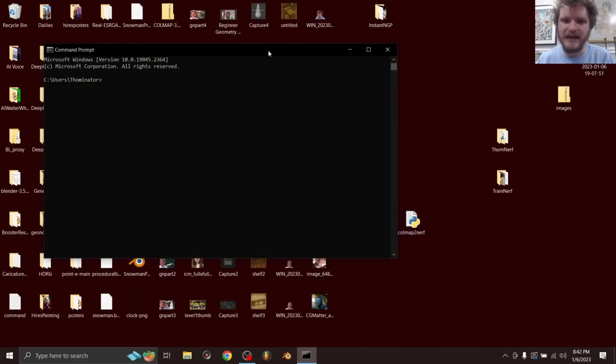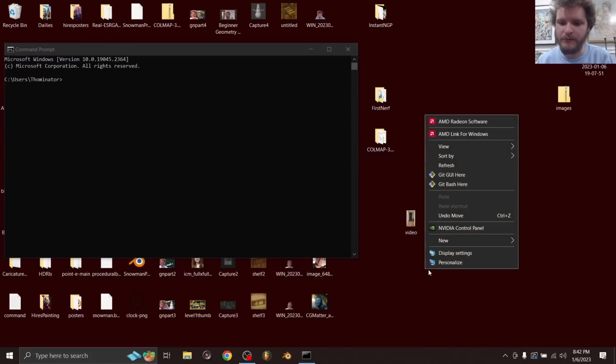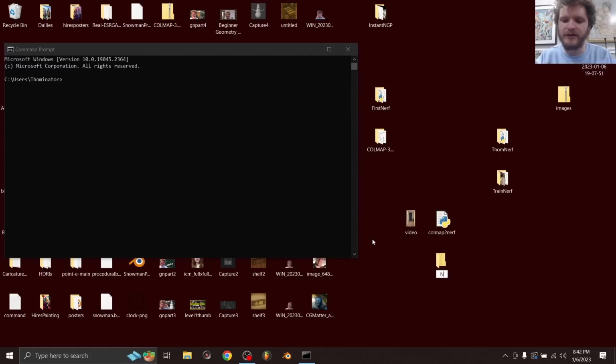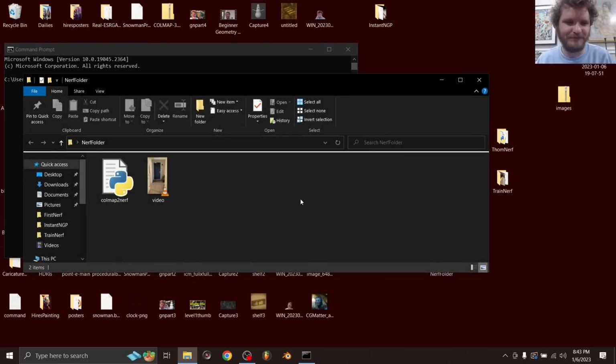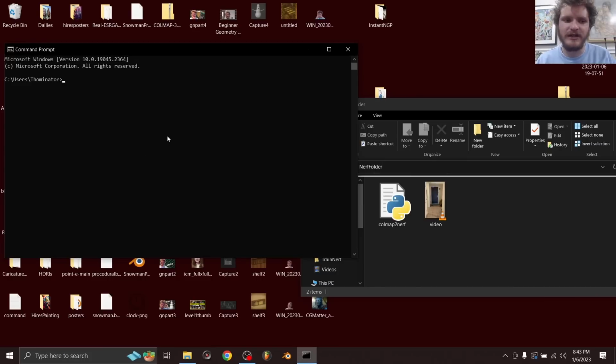So here's what we do once you have those three things. Go to command prompt, and what I want you to do is take these two things, your script file and your video, and put them in a folder. So I'm going to call mine NeRF folder. I know, I'm winning awards here. Take both of these, put them in the folder. First of all, tell your command prompt, in other words, tell Python, to look into this folder. So I'm just going to right-click, copy address. So cd, change directory to this address. If you don't know what any of this means, I've opened command prompt and I said, hey, command prompt, look inside this folder. Change directory to inside this folder. So you can see it changed from users, Thominator, to Thominator, desktop, NeRF folder. So now we're inside the folder.